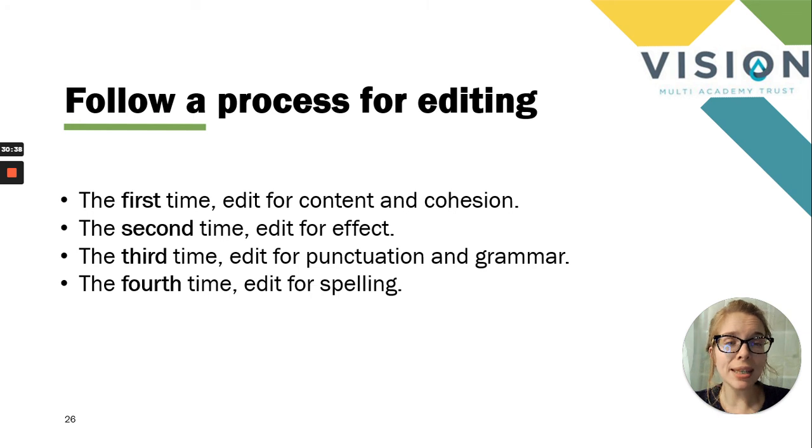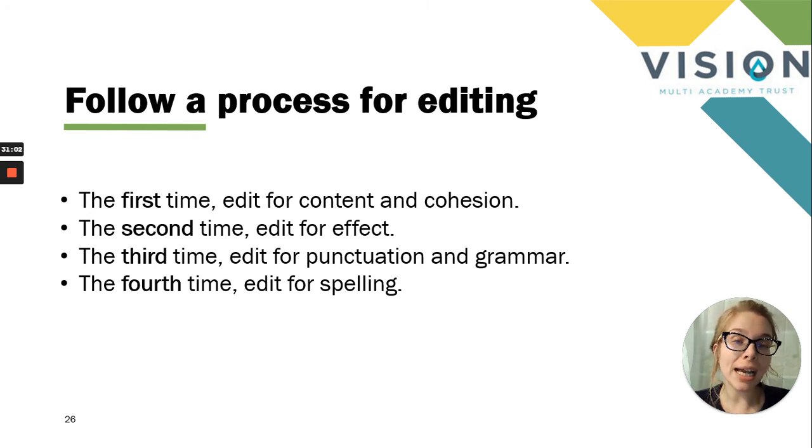The third time in the editing process is to edit for punctuation and grammar. Is every sentence actually a sentence? Are the paragraphs too large, too small? Do you need other punctuation marks such as question marks, quotation marks, apostrophes, commas in there? Have you missed those in your writing? Have you written throughout in the same tense, and do the verbs match the subject?